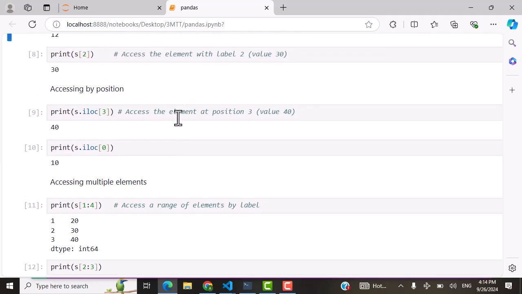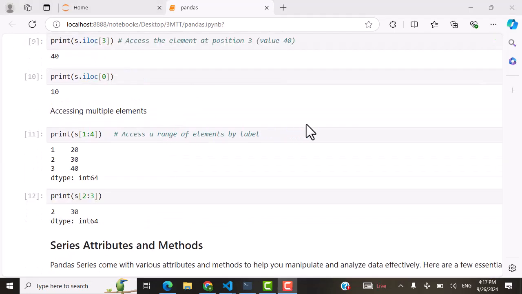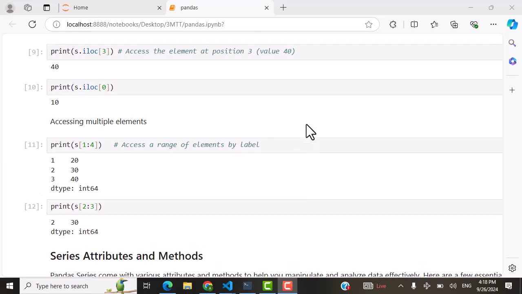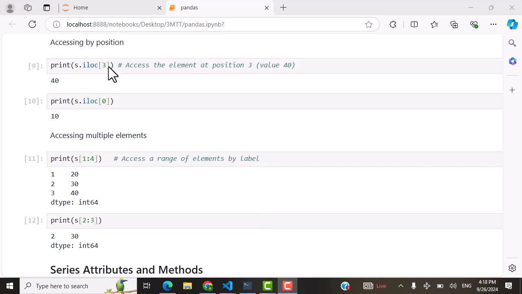We'll look into that when we're dealing with a data frame. But iloc is position-based indexing. So it's locating an item in a series or a data frame using its position in that series or data frame.